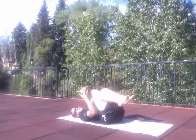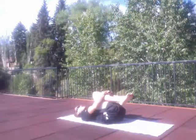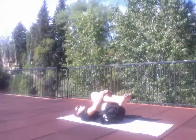Let's draw the knees into the chest. Interlace the fingers around the knees. And gently walk from left to right so that you can just loosen the spine. Thanking the strength that your core has generated. Once you find a nice square pose, let's drop the hands down beside the hips, press the heels high.